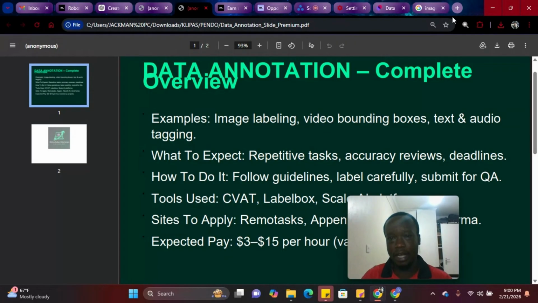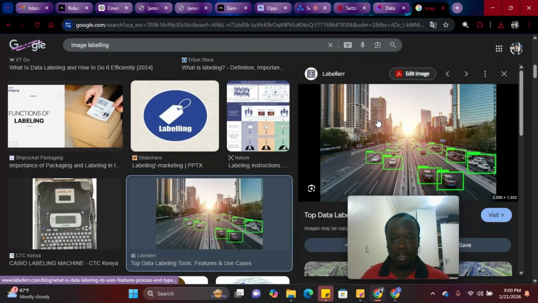Yes, you'll be given deadlines. So for example, this set of images, in order for you to tag the images, it will take you probably around 10 minutes or less than 10 minutes. So you'll be given certain number of images, and you'll be asked to finish this number of images in probably an hour or less. So the company will give you targets, and again, those targets will be written in the contracts. All right, remember I said in episode 1, whenever you're starting these jobs, always read the contract so that you know what is expected, and follow the company rules and protocols.